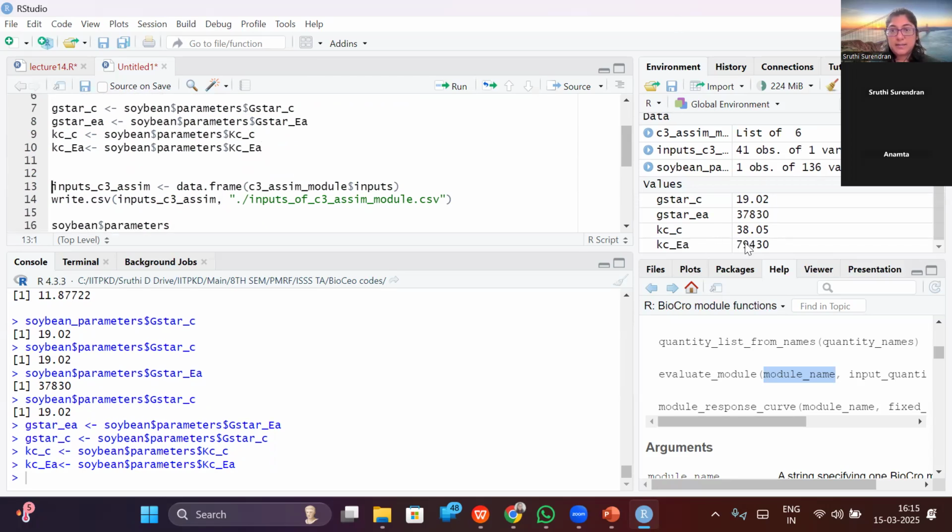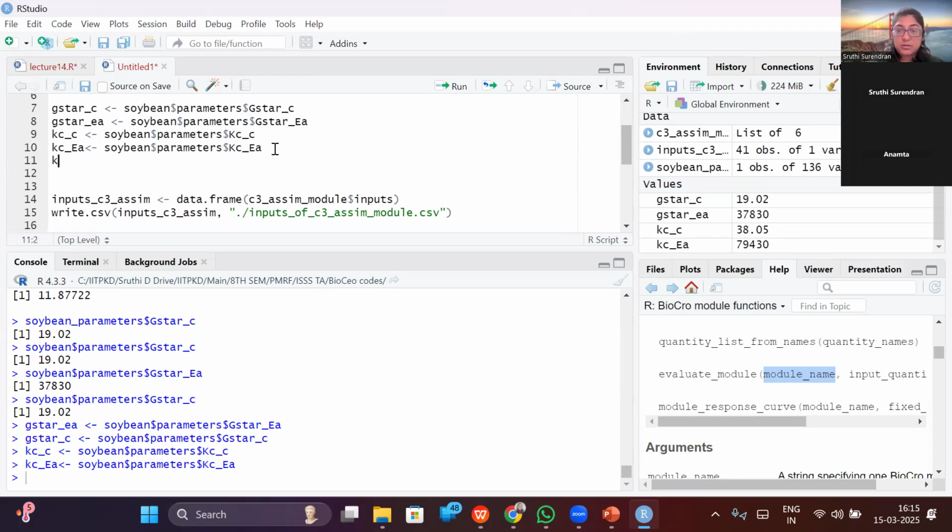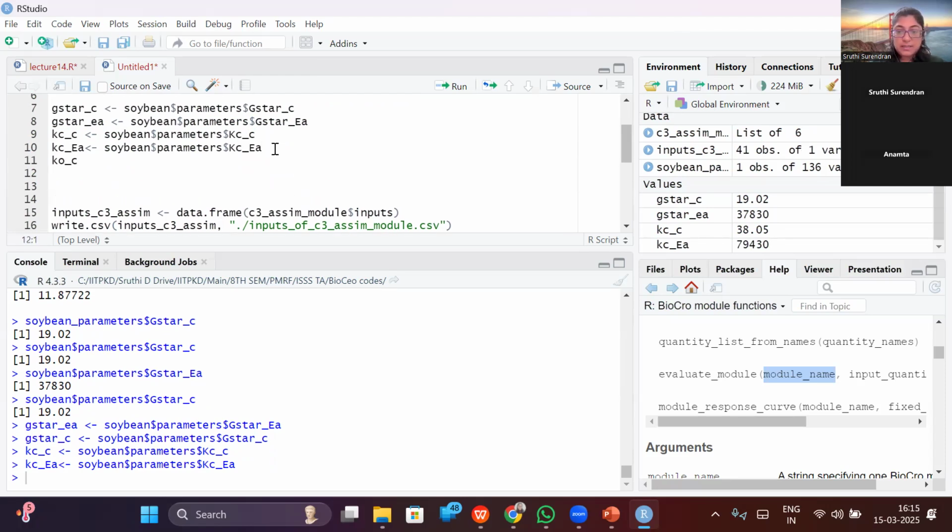Enter, and I get the KCEA value that is shown here. And then I want K naught C. Similarly, K naught EA. So these are the values I need. And all of here I put this, copy paste this.